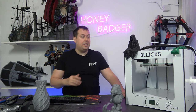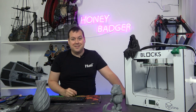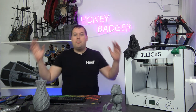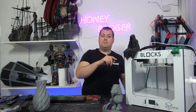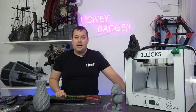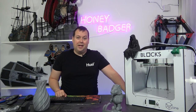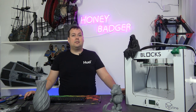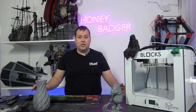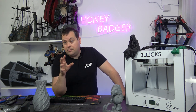It does not have the largest build volume — 200 by 210 by 210 is smaller than an Ender 3 — but it does really nice prints in that space. It doesn't have a carborundum glass bed, a flexible steel sheet, or PEI. It's a glass plate. It doesn't have linear rails; it has linear rods. It doesn't have TMC drivers on every axis — it has TMC on X and Y, and A-series drivers on E and Z. And I'm okay with all of that. This machine, right now on the website, is 799 euros, which puts it right up against a fully built Prusa Mark III.